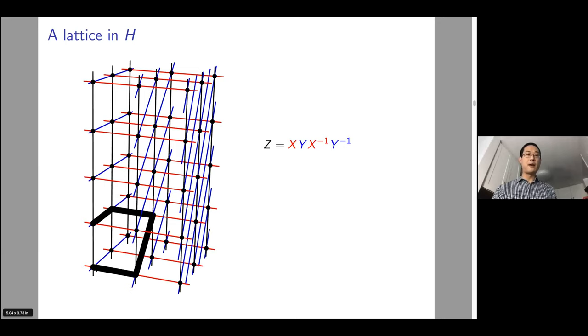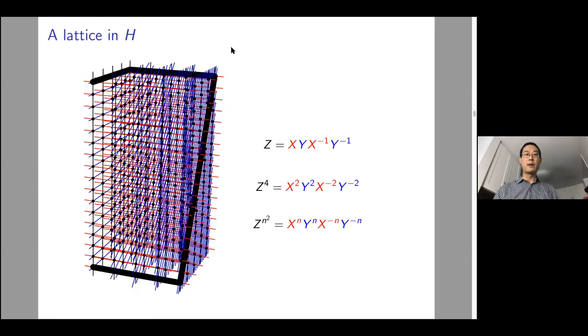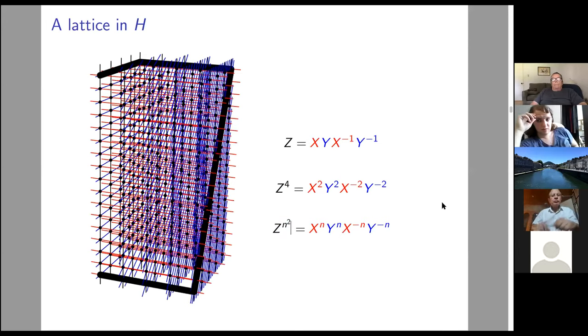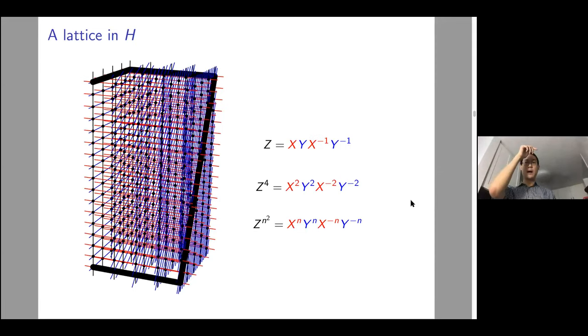So our first spiral, this is a path of length 4 that moves up by distance 1. Our second spiral, this is a path of length 8 that moves up by distance 4. And then this is a path of length 16 that moves up by distance 16. In general, as we increase n, our spiral is going to be a path of length 4n that moves up by a distance of n squared. And so when n is large, that spiral is much more efficient than just traveling vertically. The easiest way to move up and down in the Heisenberg group is to go around in a spiral.